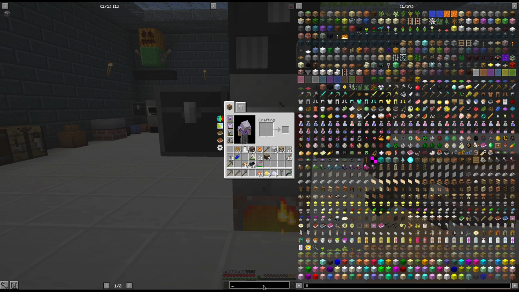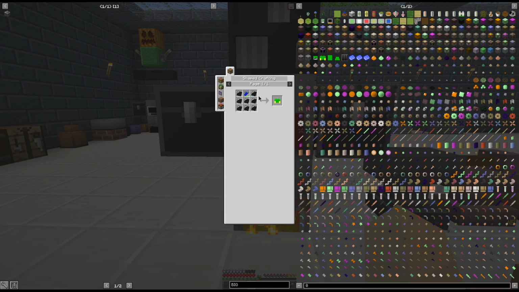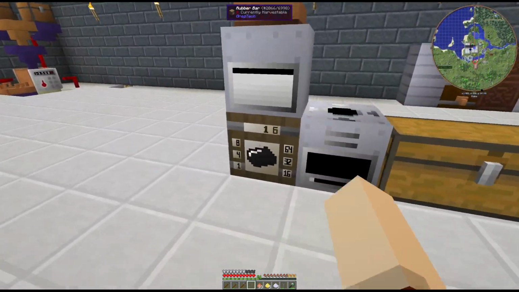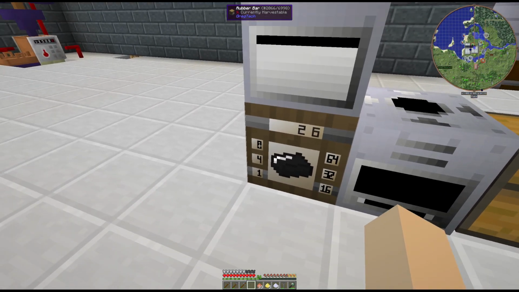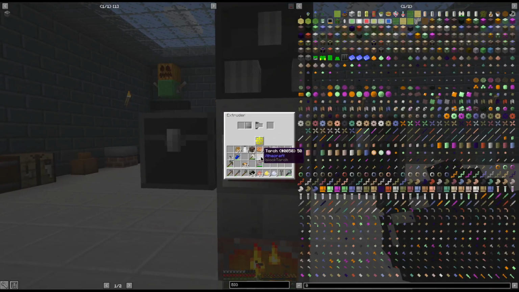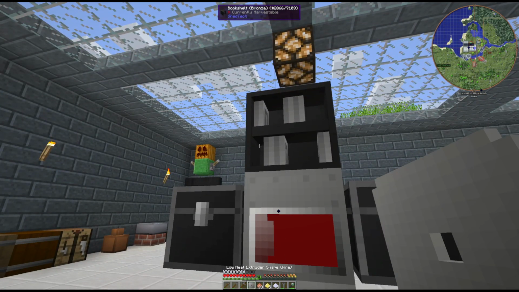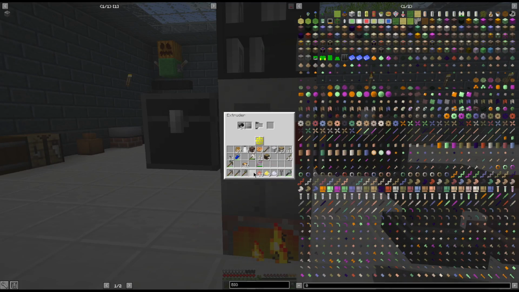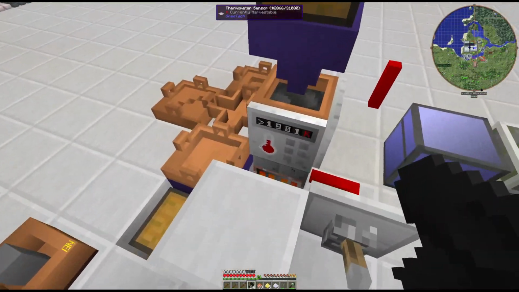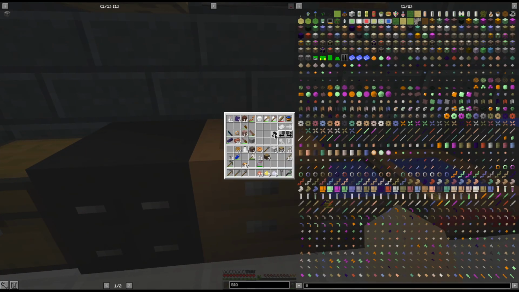And while we're at it, we also want to get the biochem suit. And it needs 24 sheets. And I don't think we have... Oh, we actually do. We have just enough. So let's get that out of there. And we'll get our plate mold. Put that in. And that will take care of our biochem suit.